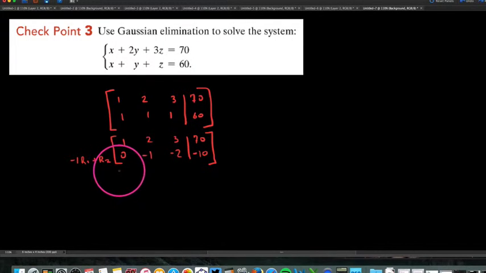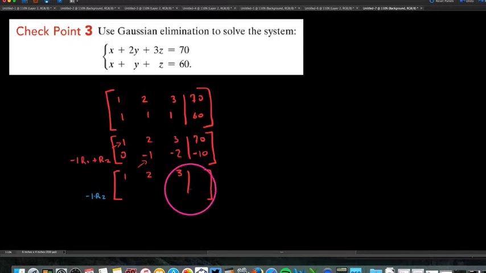So the interesting thing here is we could actually go ahead and set the system back up, but what I want you to know is that when we're doing something like this, I still want you to follow the rules of Gaussian elimination. Once you have a 1 in the top left and you get zeros underneath it, the next thing we want to do is get a 1 here. And so it does require that we take the whole second row times a negative 1, but that's okay. That's not a hard thing to do.